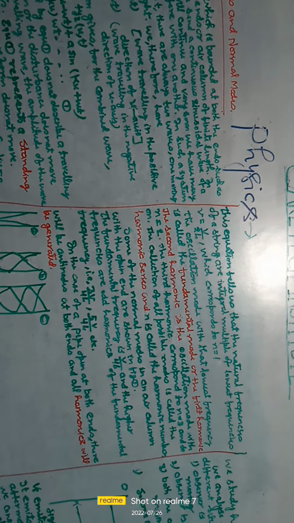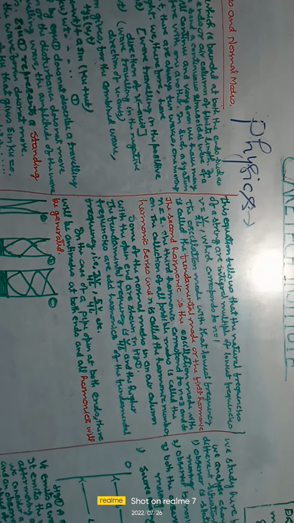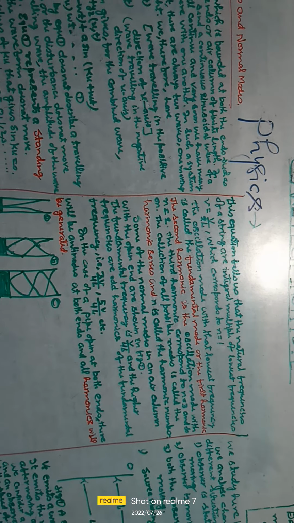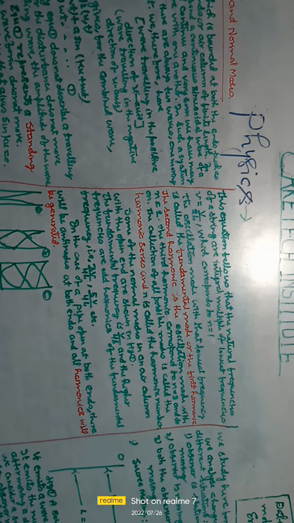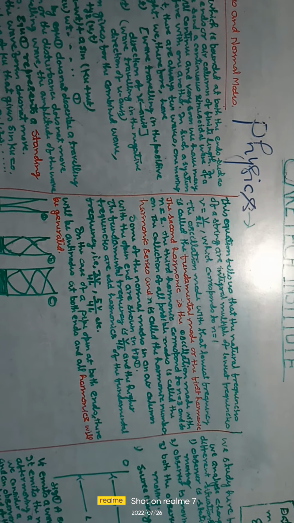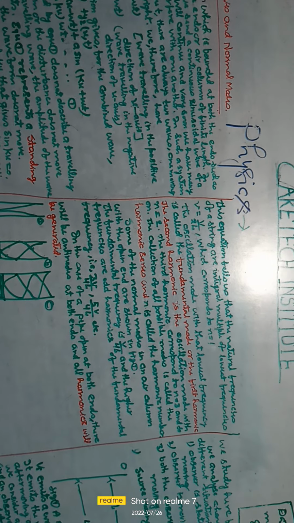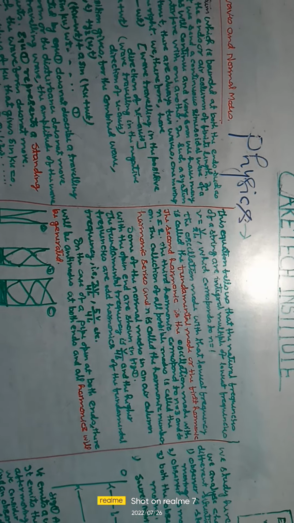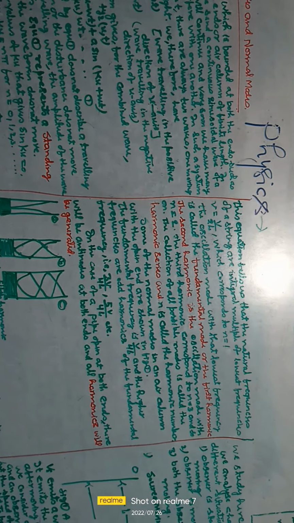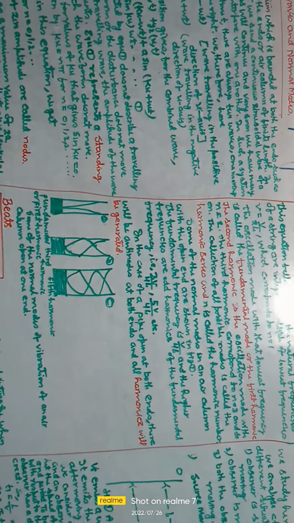Some of the normal modes in an air column with one end closed are shown in the figure. The fundamental frequency is v/4L, and the higher frequencies are odd harmonics of the fundamental frequency: 3v/4L, 5v/4L, etc. In the case of a pipe open at both ends, there will be antinodes at both ends, and all harmonics will be generated as shown in the figure.